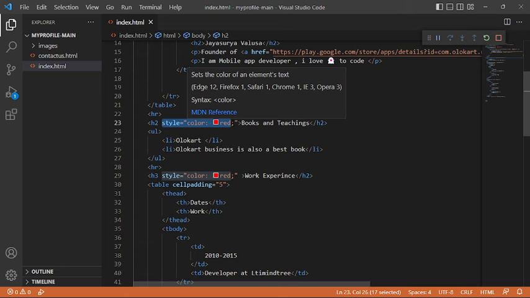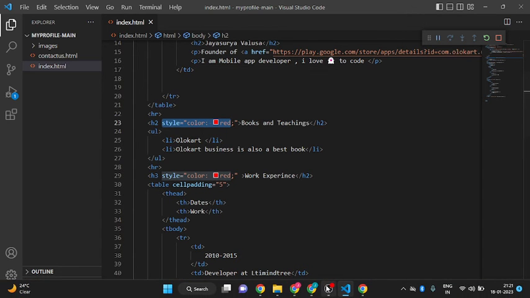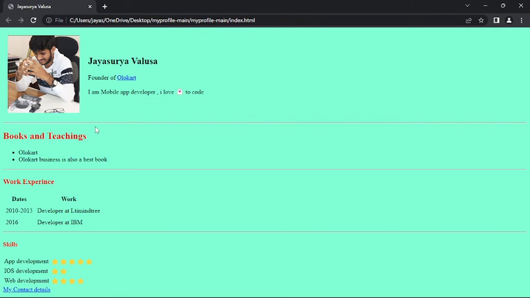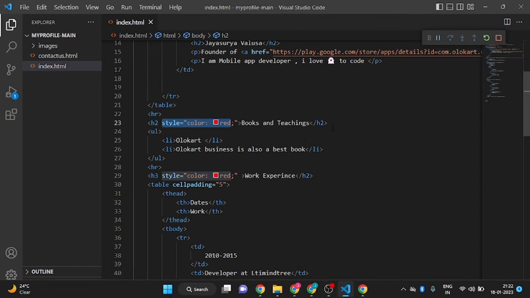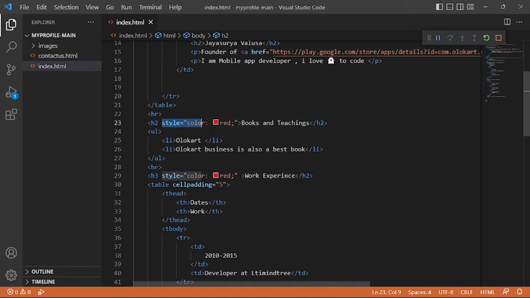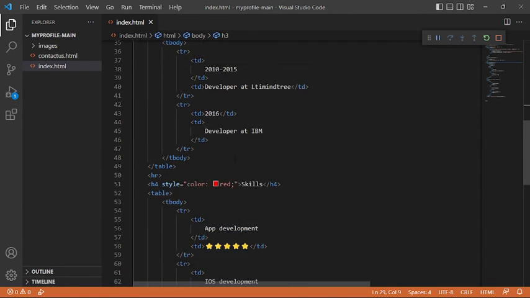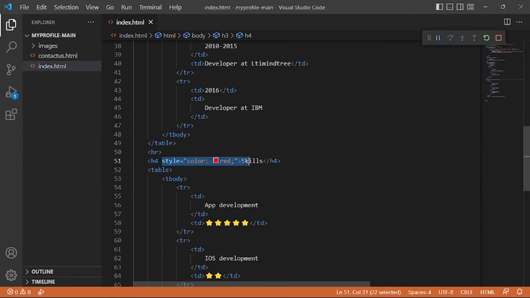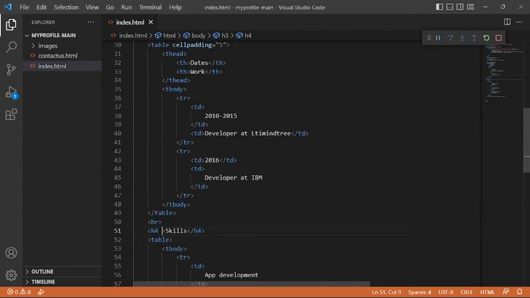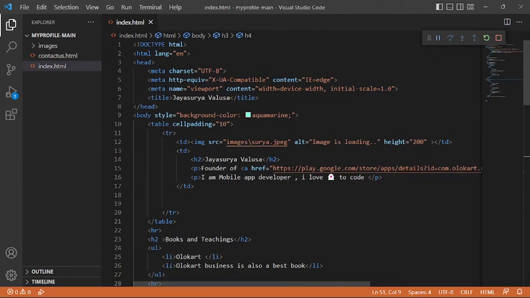Or else, see, this hr tag is there. This hr is now showing red. I want to change this to blue or any color. This we call internal CSS. We can delete this. Now we have learnt about inline CSS. Inline means for every tag we are giving. Is it clear?